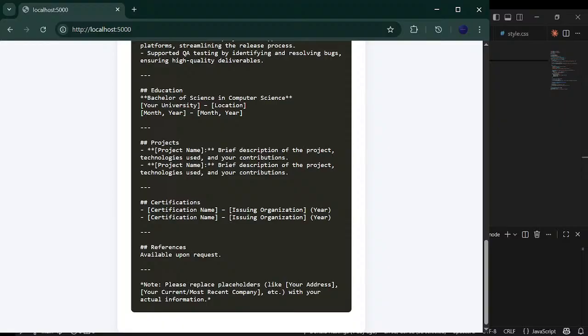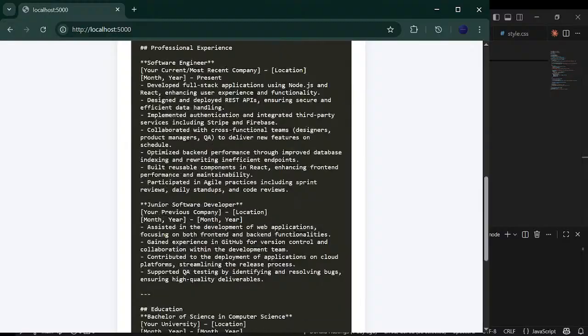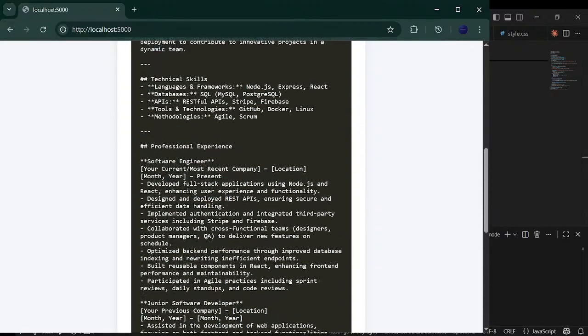And then of course you can see at the end here it tells you, please replace placeholders like your address, recent company, etc. with actual information. So the more information we feed it, the more information we get back.